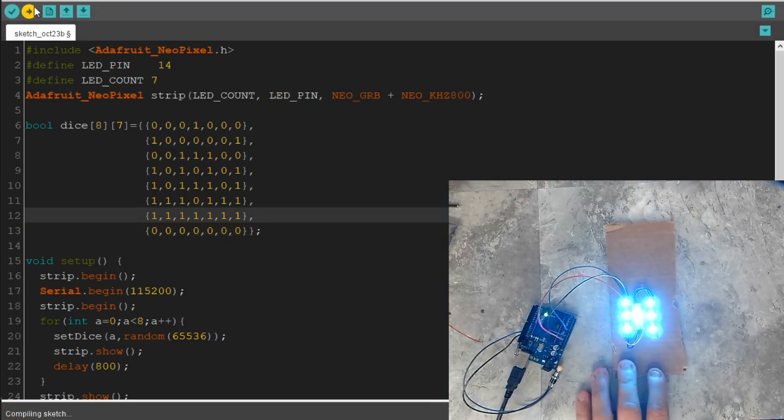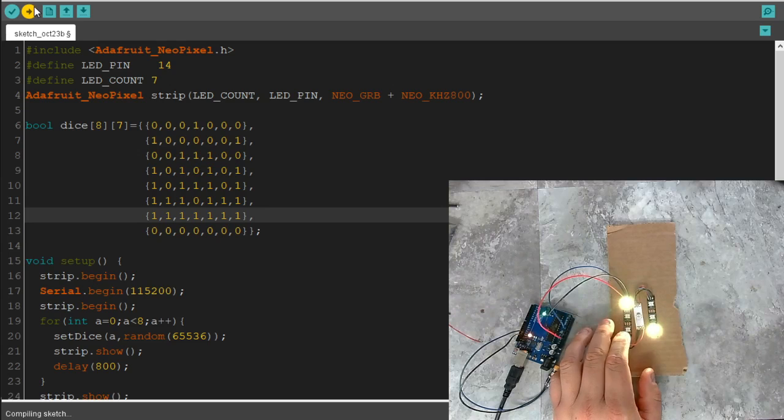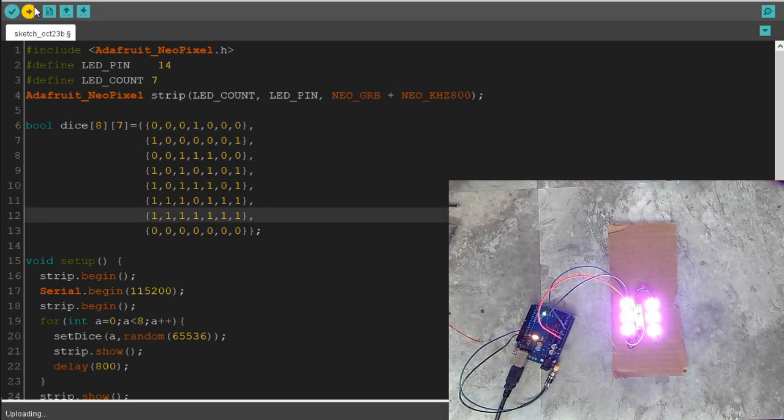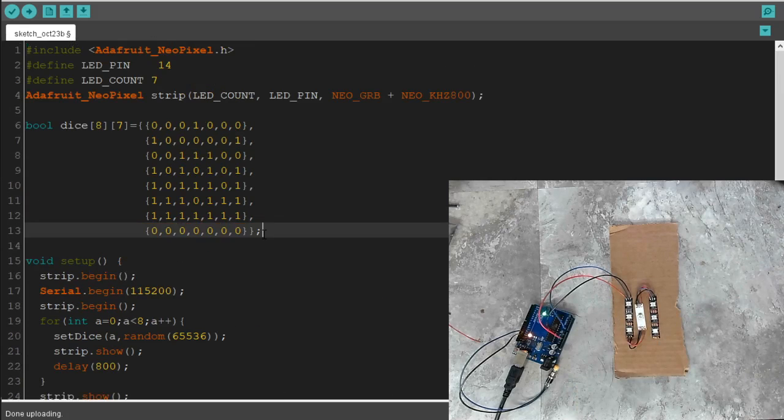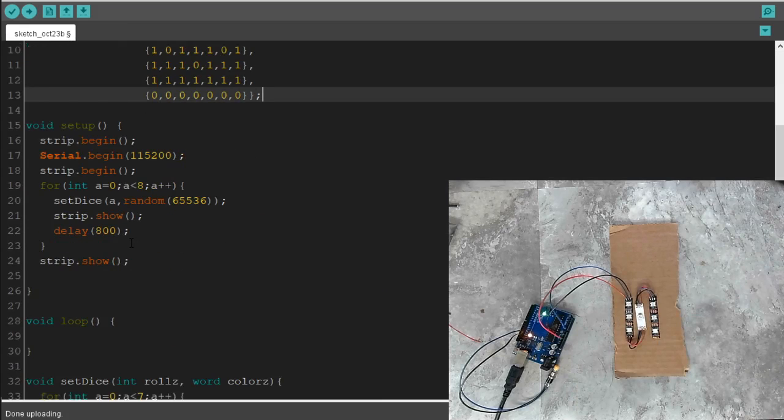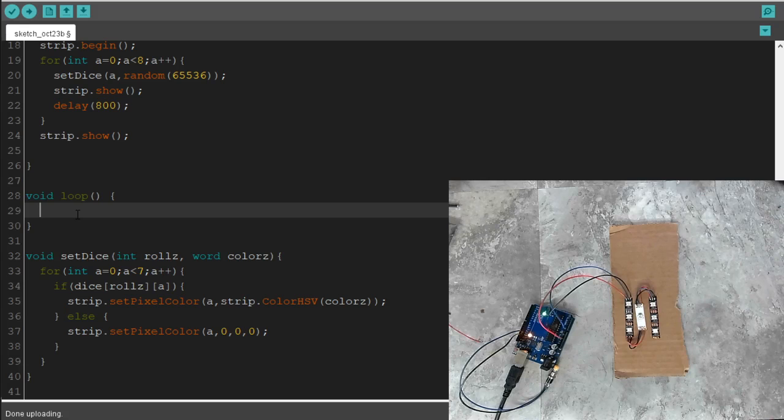And reset it and watch it go again. So yeah, 1, 2, 3, 4, 5, 6. Perfect. Oh, now it's uploading. So it's going to go 1, 2, 3, 4, 5, 6, 7, blank. Perfect. Okay, so now we've got a way to clear the screen. All the same subroutine, just by adding another piece of it to our dice. So I think we're ready to start building this thing, right?